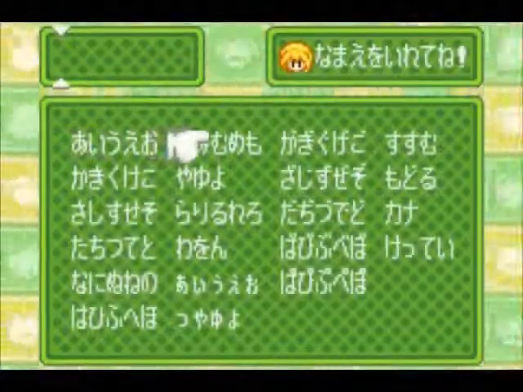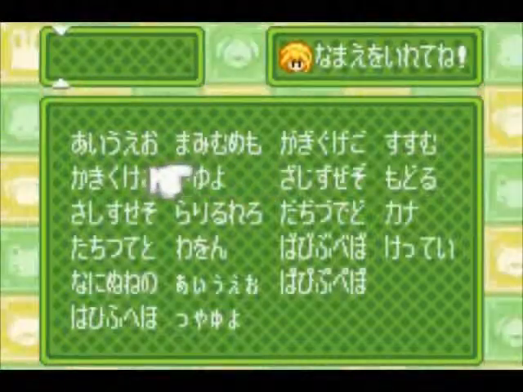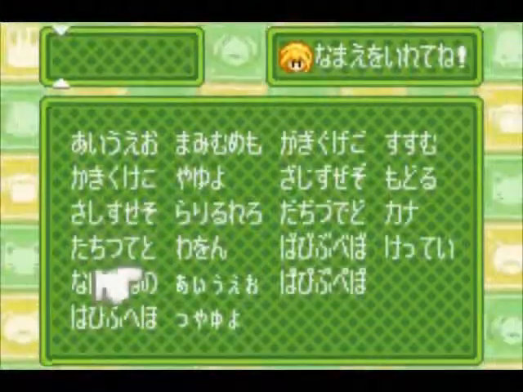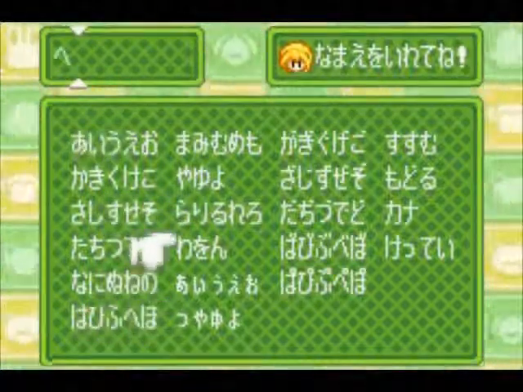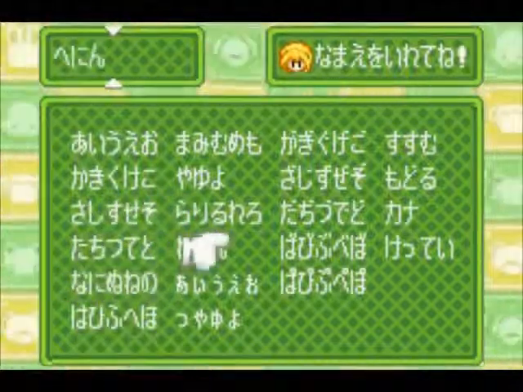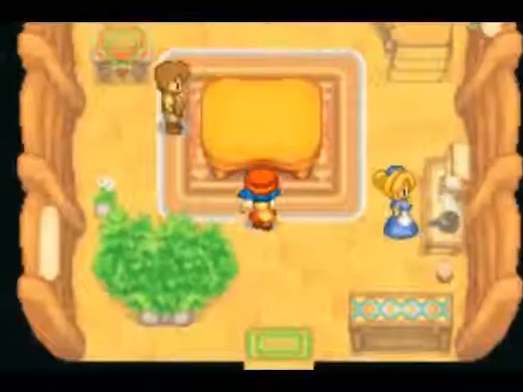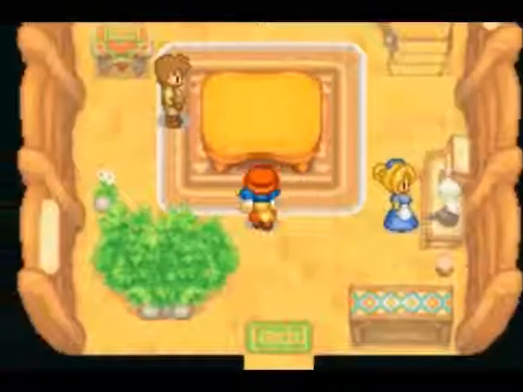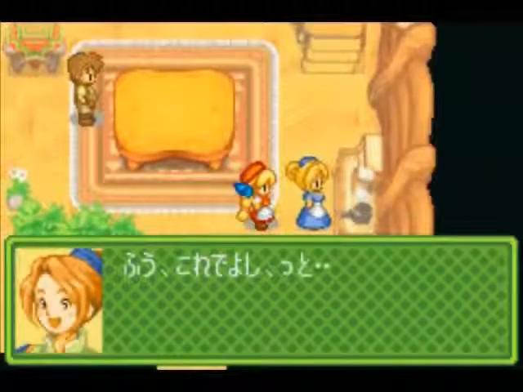So let's go ahead and... I don't know if this is a guy or a girl, so... I don't care either way, we're not going to be here long. That is the wrong character. Should be in Kana, but I don't really much care. And it looks like we're going to see the cutscene that was at the beginning anyway, that we skipped.